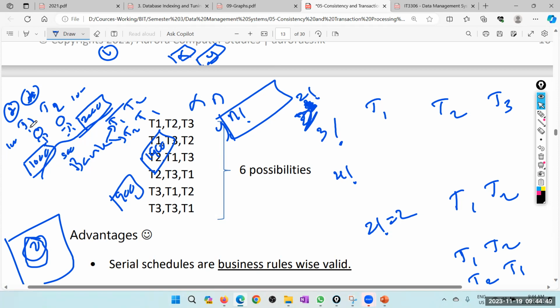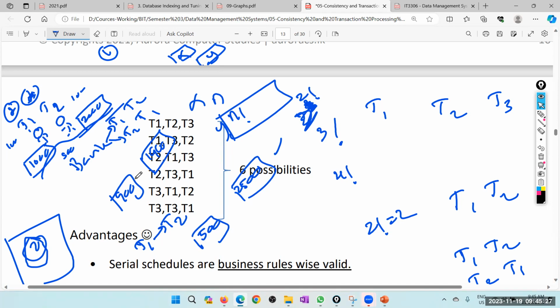Say this guy wants to transfer 500. Now after T1 is done, if you go by T1 and then T2, this guy is transferring money to this guy. So therefore, now A has 500, B has 2,500. Now assume that B came to withdraw 2,200. Now, of course, B can withdraw because B already has 2,500, since this transaction has added 500.